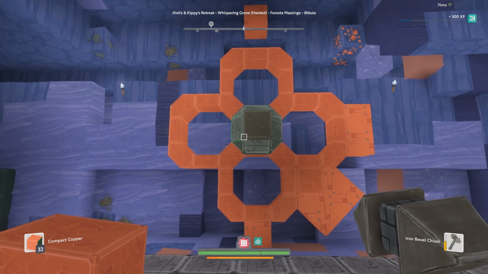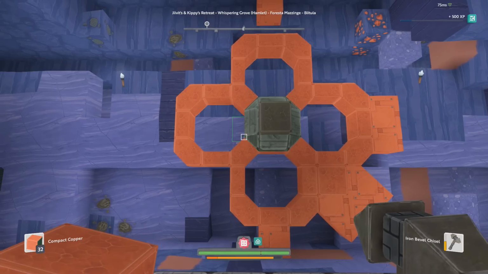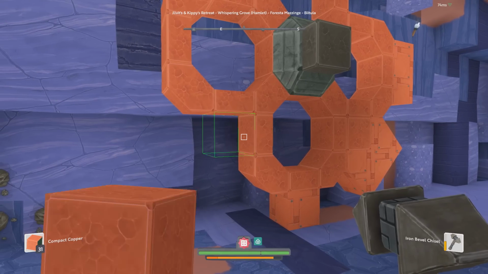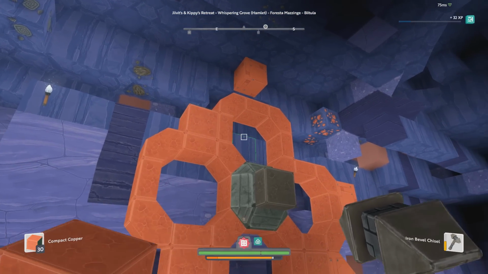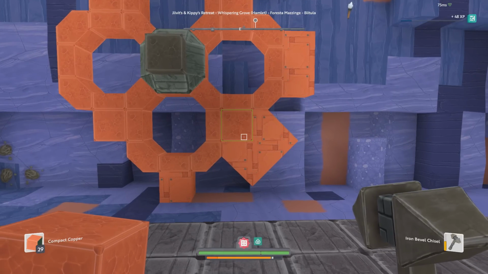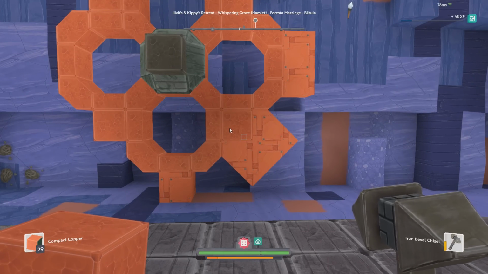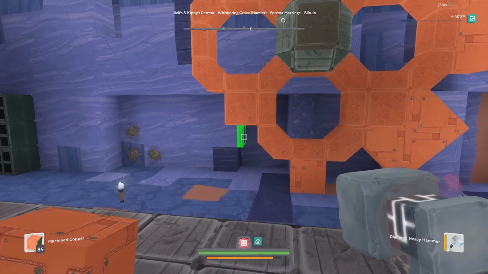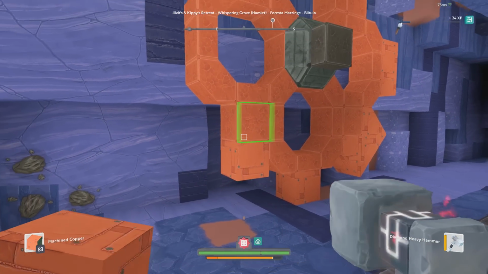So now we have our kind of ring shape. As you can see, in between each ring we have this one block. So we can go ahead and place that on all of our corners there. And then from there, it's kind of that Pac-Man shaped sandwich biting that block. So we can take our machined copper and sandwich in there.